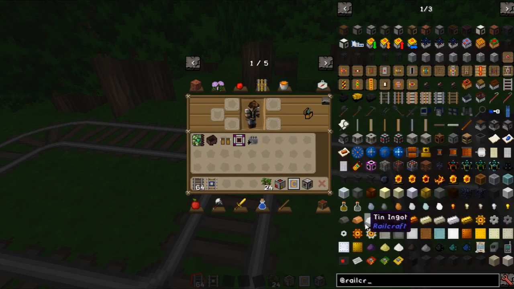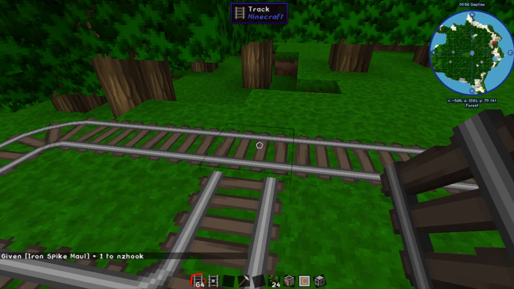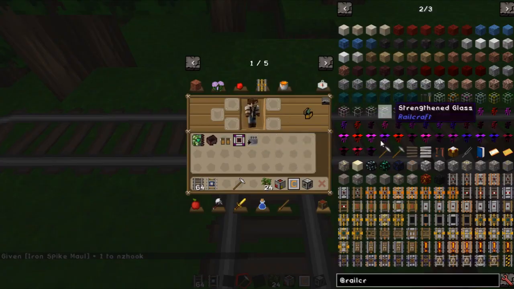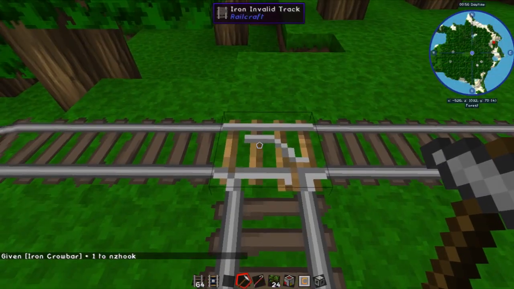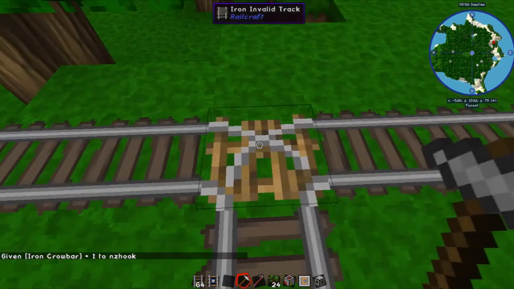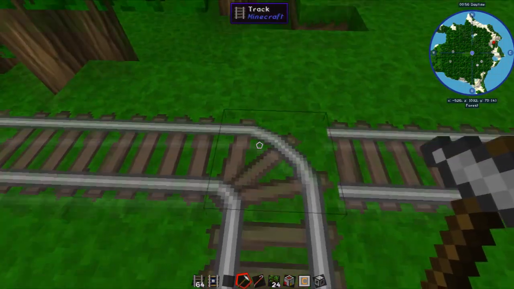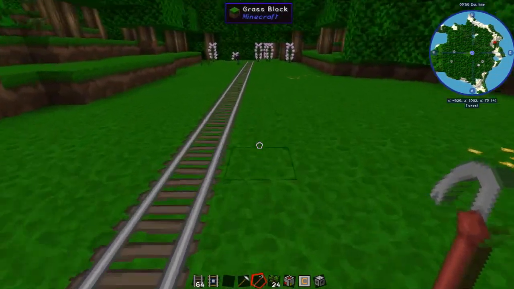So I didn't have that in there. Railcraft, we need there is the maul, and what that will let us do is change the direction of the track. We'll need a crowbar to do that. So what the maul does is, as you can see, when I clicked on here, it placed in the turning track. Hit it again, it does a Y track. Hit it again, it does a straight through crossover track. Hit it again, it goes back to normal. Okay, so we want to go that way, so we hit the crowbar to face it that way.